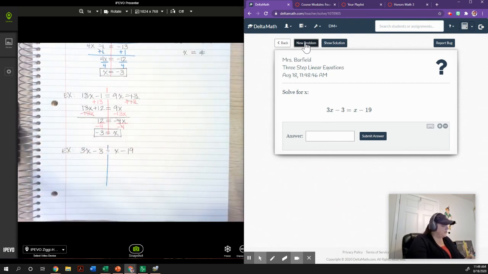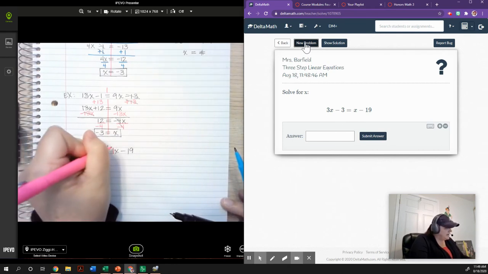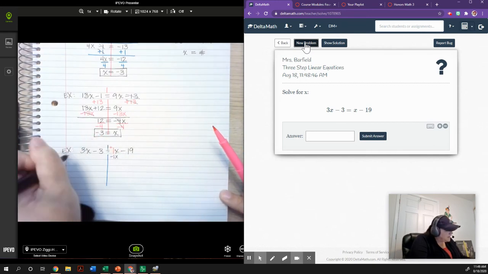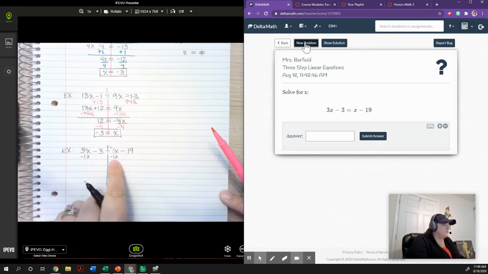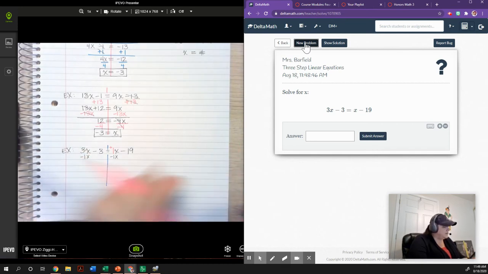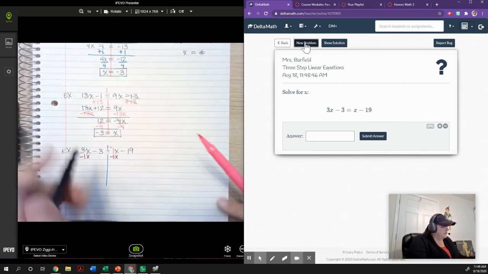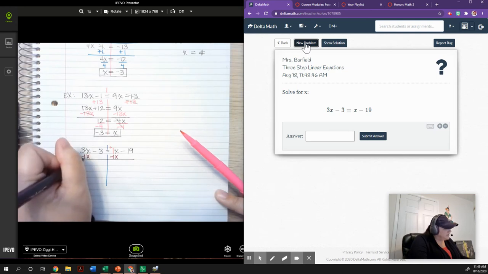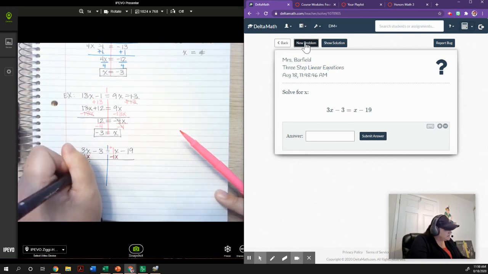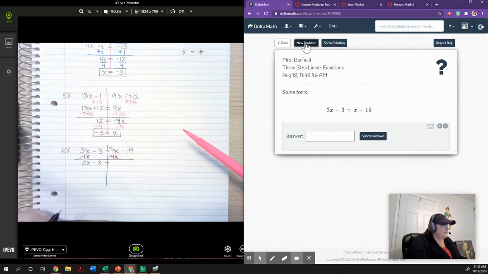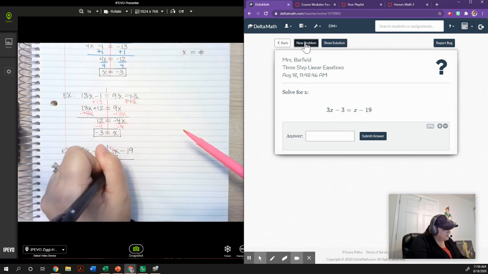So I'm going to draw my wall, okay? And this x on the right-hand side is got to go, okay? So if you don't remember, there's a 1 in front of it, and it is positive. So the opposite operation would be to subtract 1x, and I'm going to put that 1x right underneath the like terms, okay? I should have done that in a color. I like to do those steps in a different color, okay? All right. So 3 minus 1, because those are x's, are 2x. Bring down the minus 3 equals, that eliminates because 1 minus 1 is 0. Bring down the minus 19.